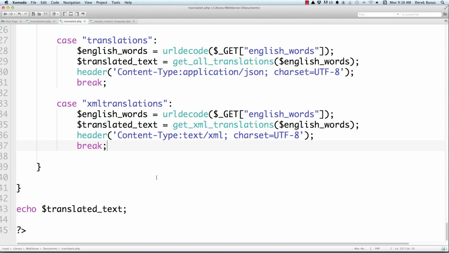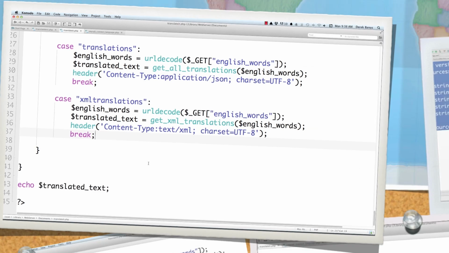And of course, if you have any confusion, this is heavily commented, and there's a link to it in the description below. So now let's go in and create the Java app or Android application that's going to take all of this XML data and use it inside of our app.